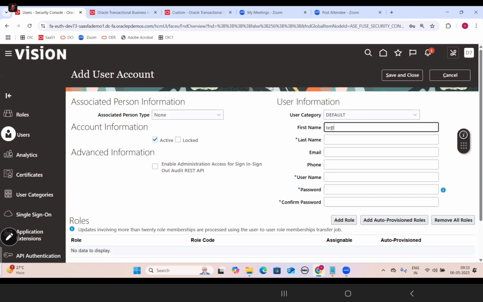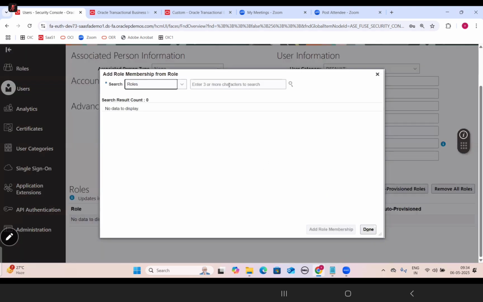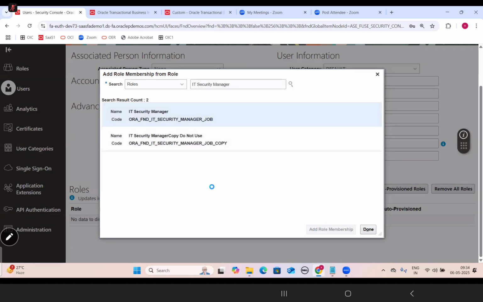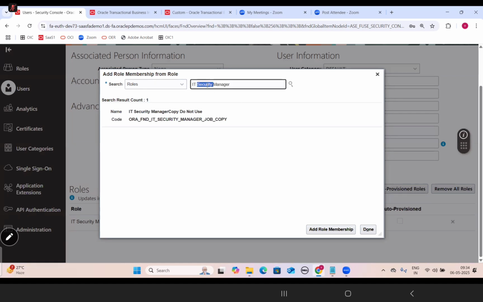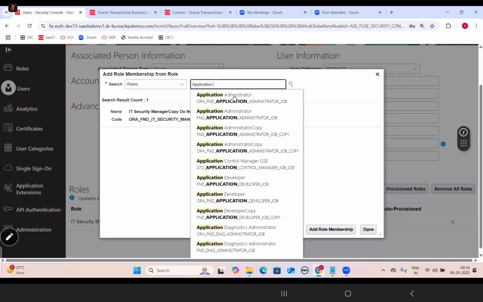Just start. Or that is security manager. Application implementation.